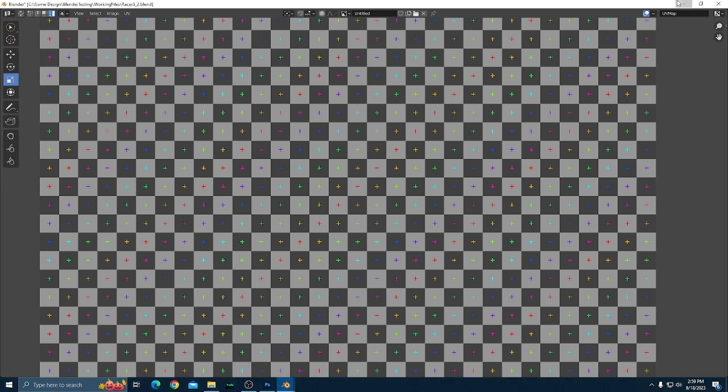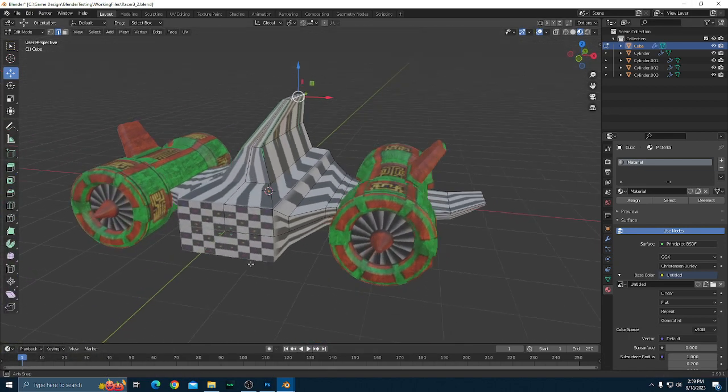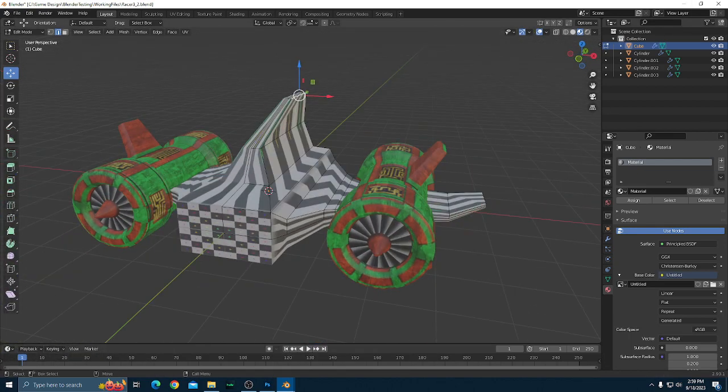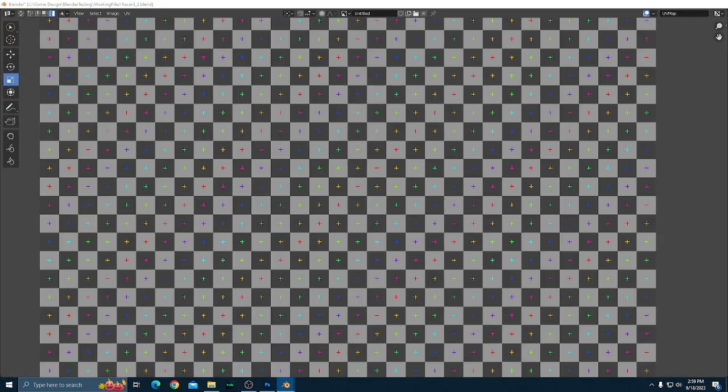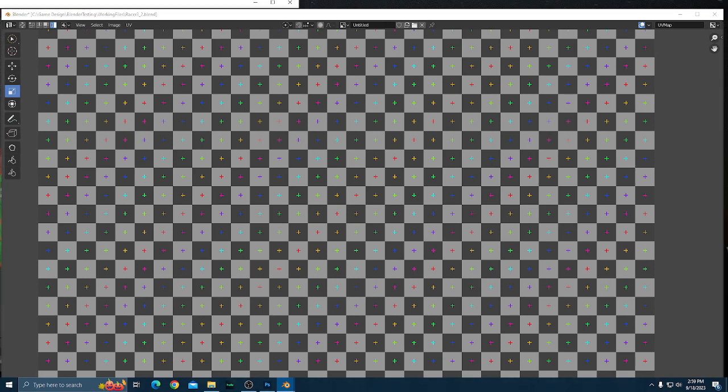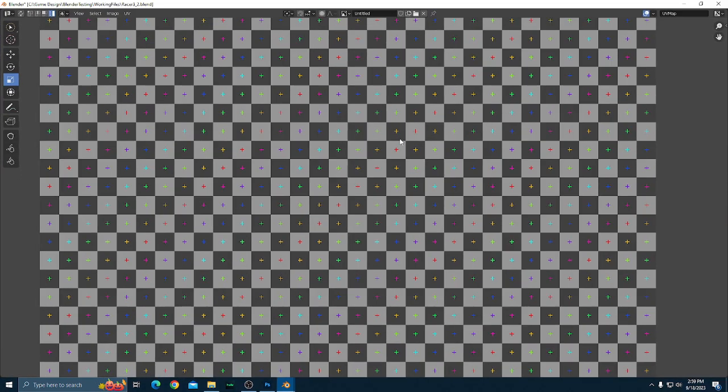You can kind of see with the UV grid that it looks like it will work. Which is good, because that'll save us a bunch of space, and this is going to be a little bit more complicated of a ship.